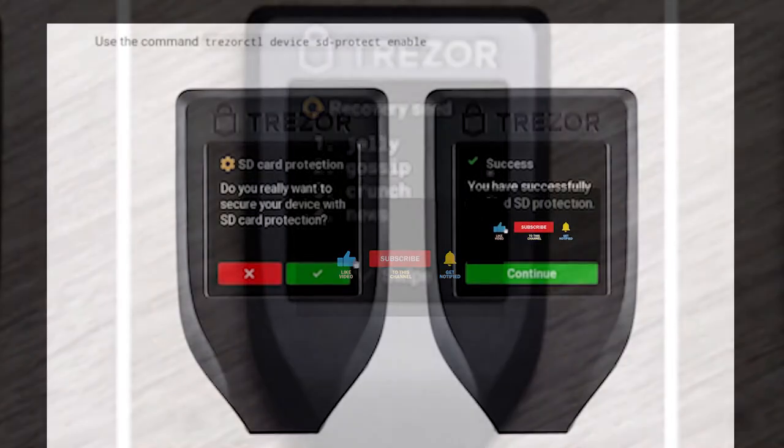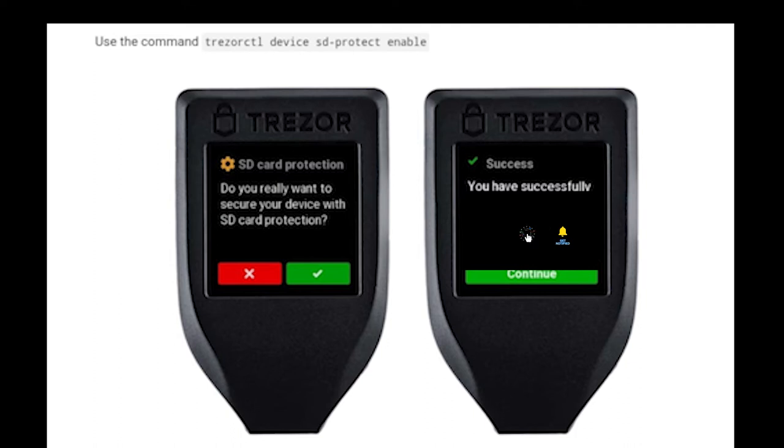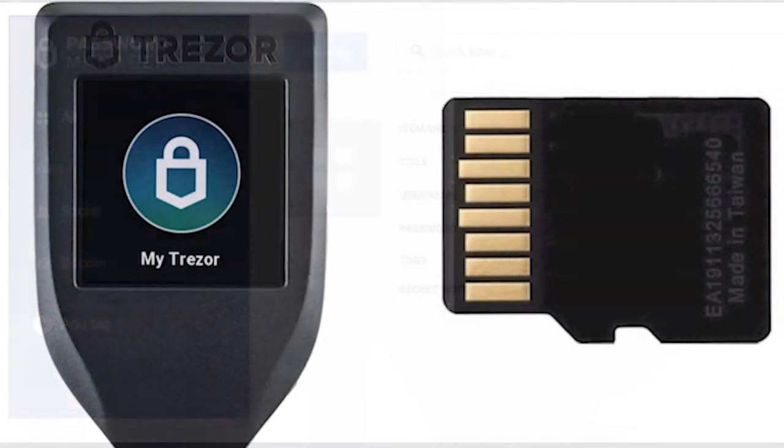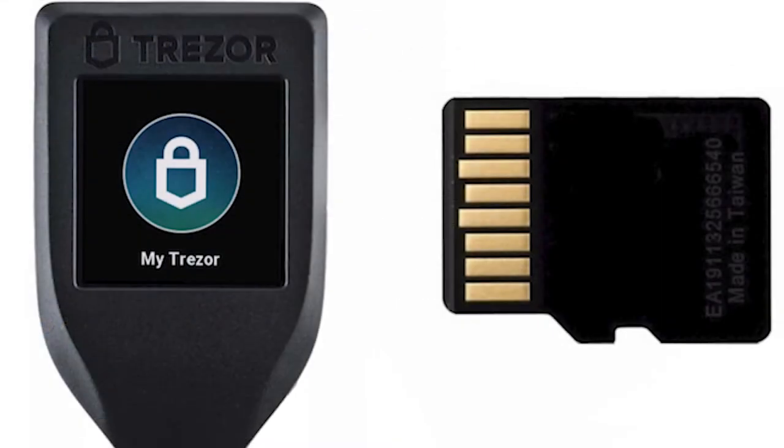My name is Ian. This short video is about doing a factory reset to a Trezor Model T crypto wallet. It explains how to do a factory reset with a pin or without a pin. If you're looking for something specific about the Trezor Model T wallet, check out my other videos. Each video explains something specific, like the initial setup to the security of your device with a micro card. So if you're interested, let's get it done.